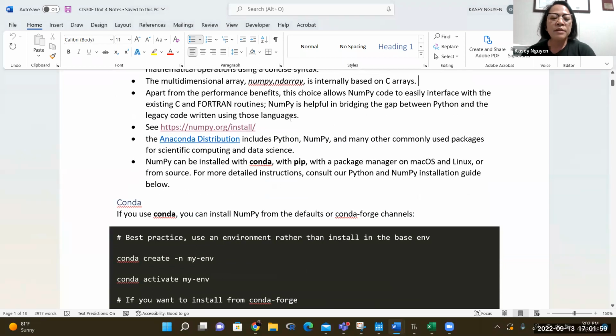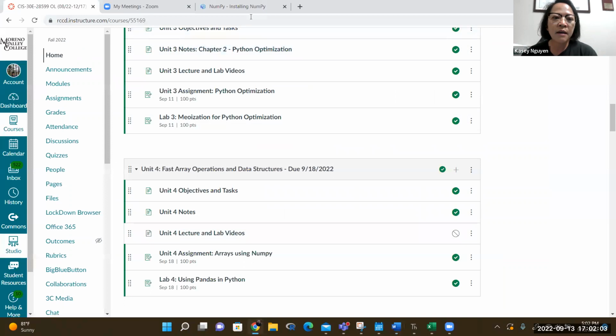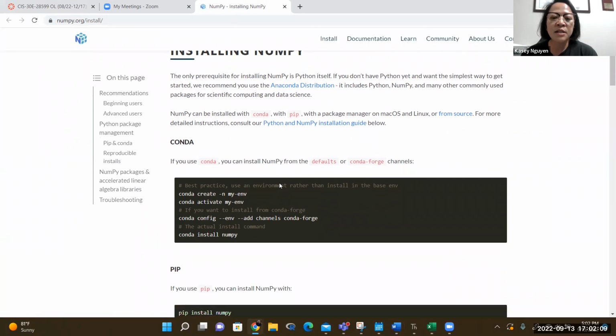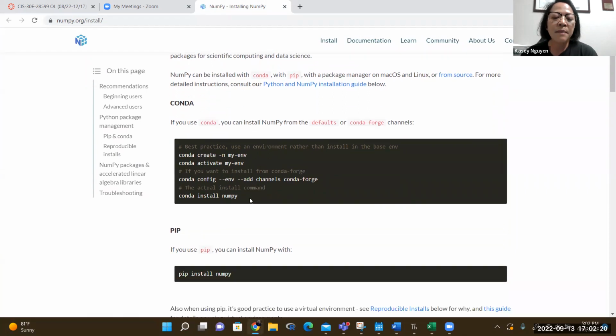Now, if you want to know the installation, you can click this link here, and I should have that open here. So in their documentation, they give you the recommendation you can use it with Anaconda. And when you do that, you would need to use Conda and appropriate commands following Conda.